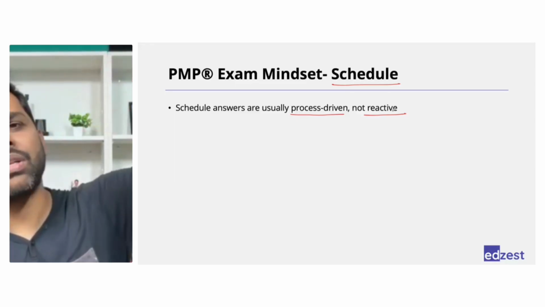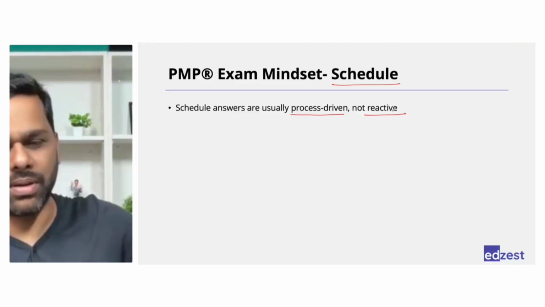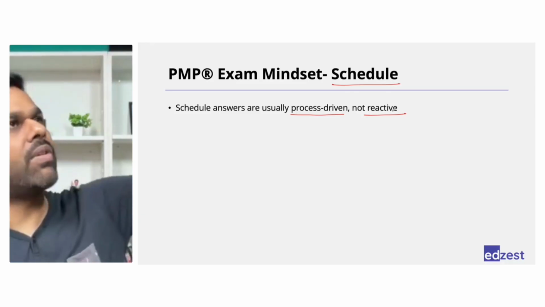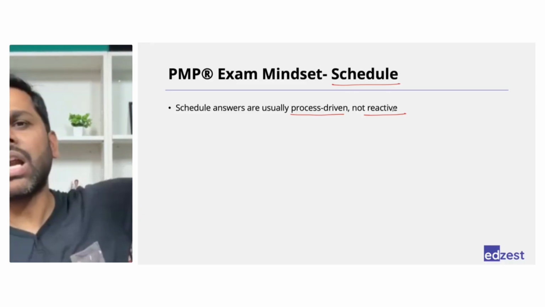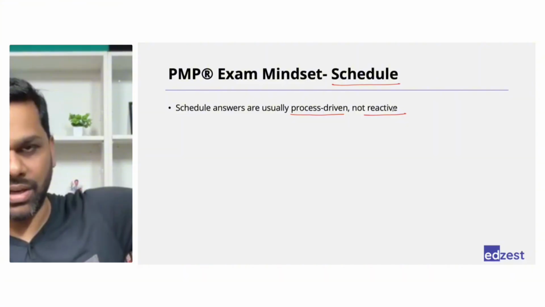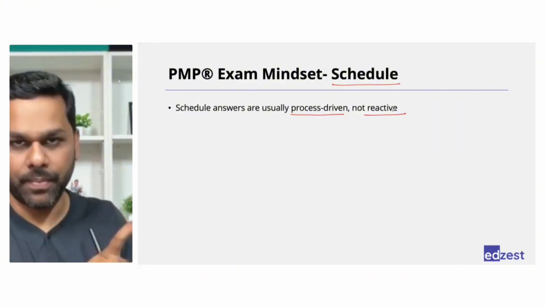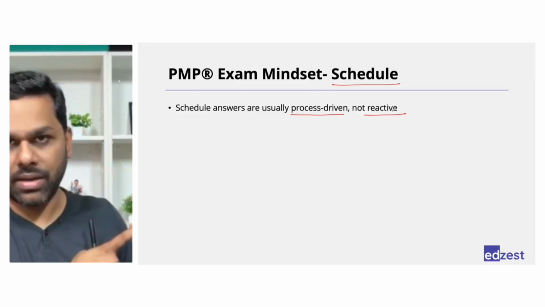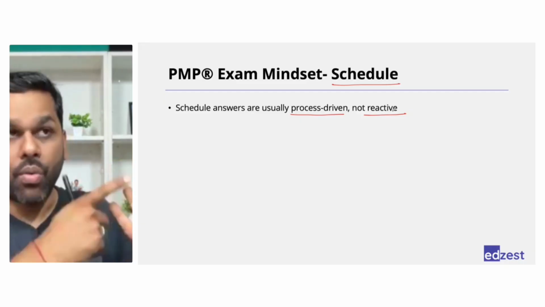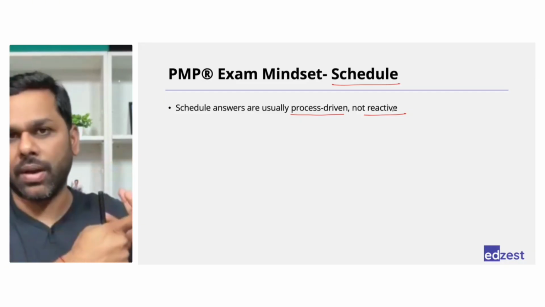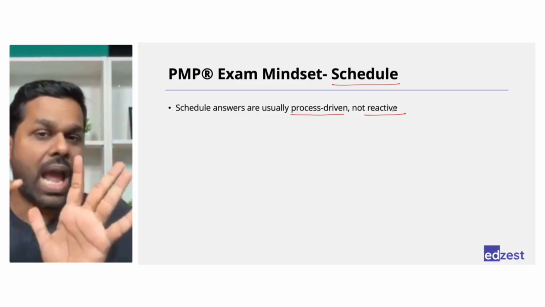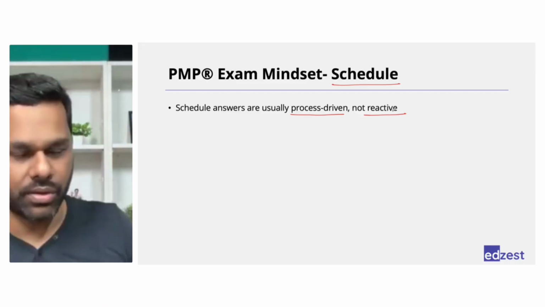Somebody said that the team member is not working fine. You cannot fire the team member. Somebody said the work was not completed on time. You will not start doing something faster. You'll first understand what do they mean by not completed on time. How much delay is there? What type of delay has happened? What can be done? What could be the solution? What is the best solution possible? And then you will implement the solution.